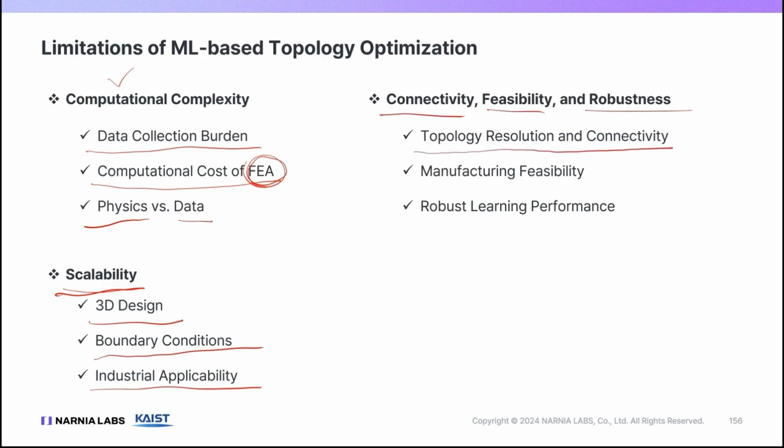When you generate designs using topology optimization, connectivity is still guaranteed because the compliance needs to be good when analyzed. But with AI-generated designs, they might look fine from a distance, but up close you can see that they can be disconnected. Pixels can become disconnected, and if that happens, the performance will drop significantly. So you can't guarantee that kind of connectivity. And it's also not easy to control manufacturing feasibility. Plus, since the designs are generated, the performance can't be robust. You get some good designs, but you also get bad ones.